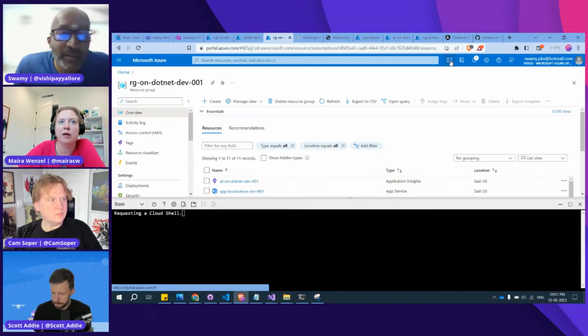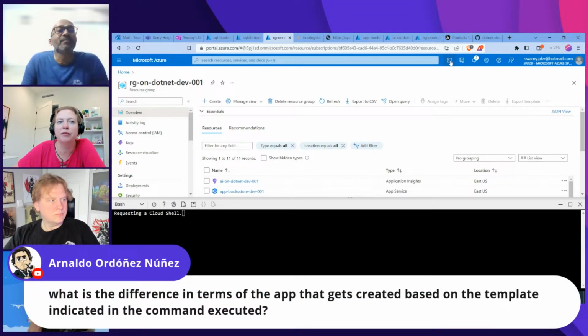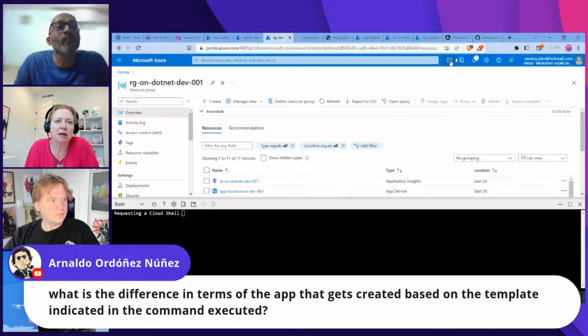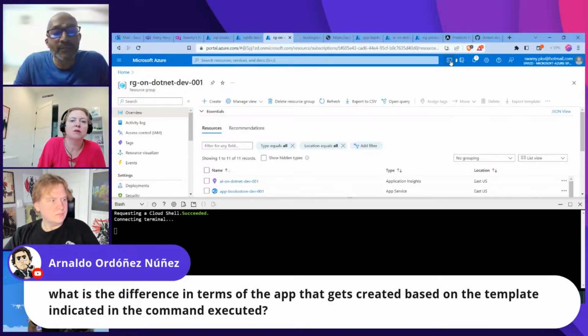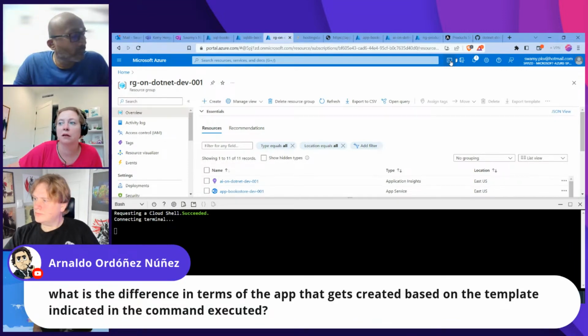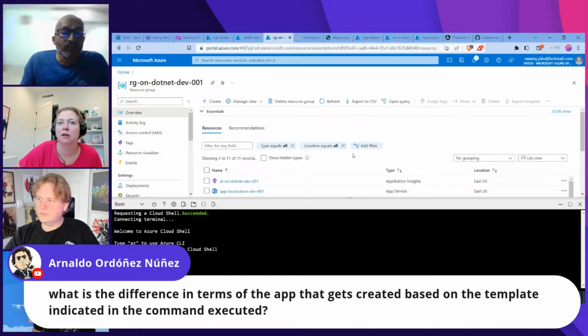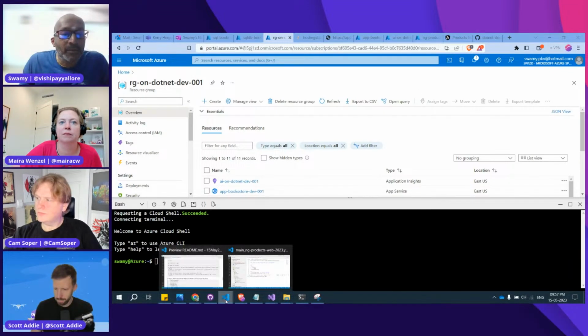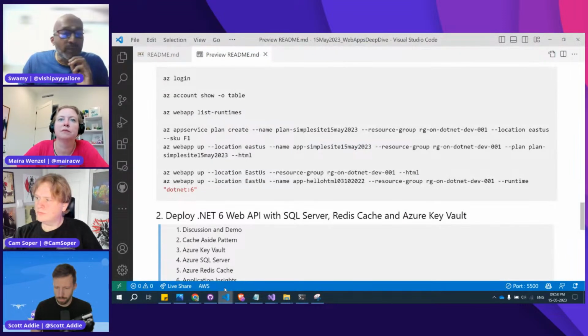And true, we have a question as well from one of our viewers. Arnaldo is asking, what is the difference in terms of the app that gets created based on the template indicated in the command? Let me see the question.